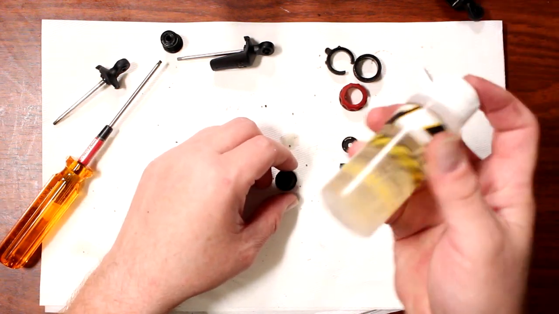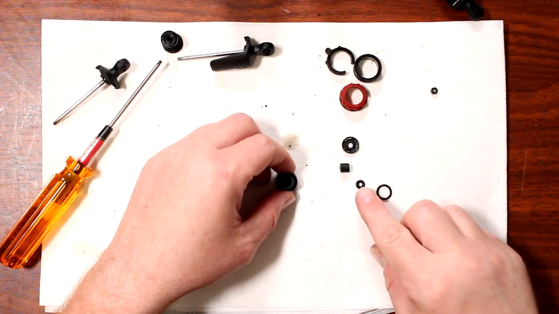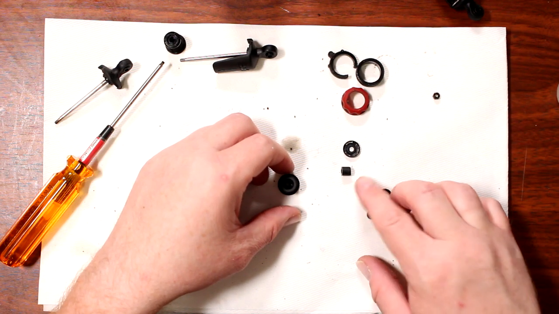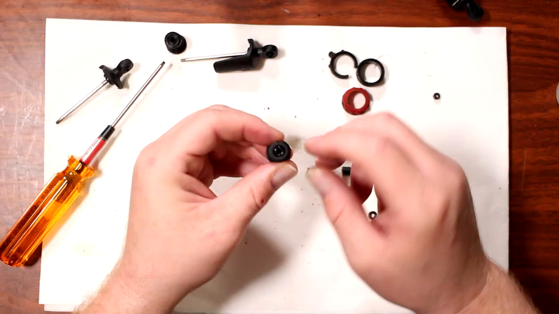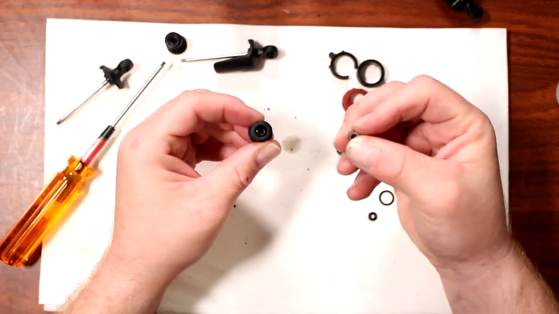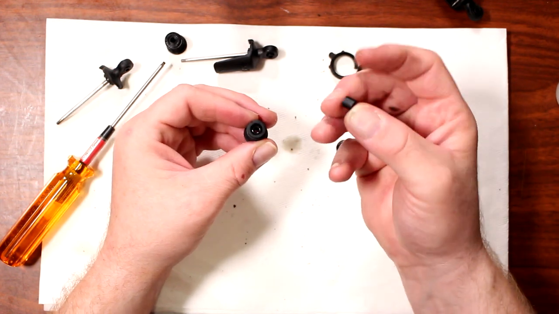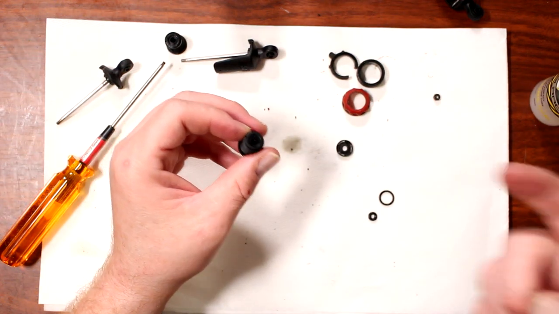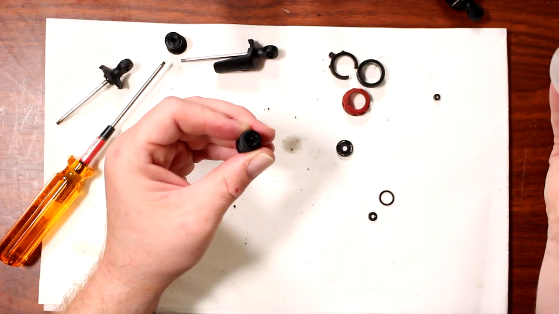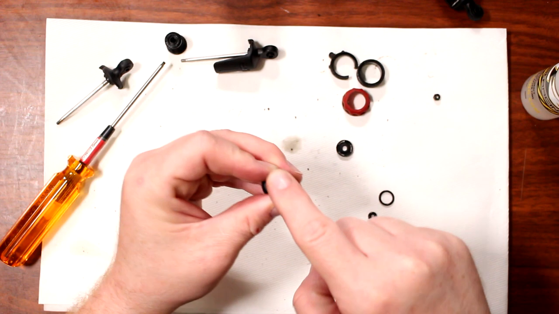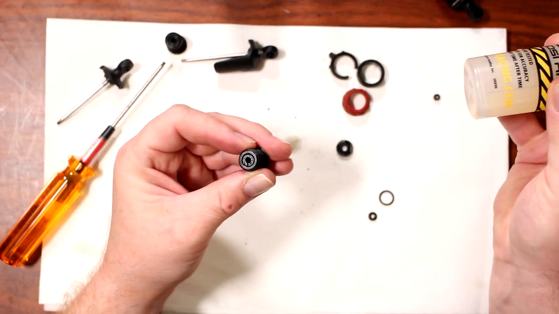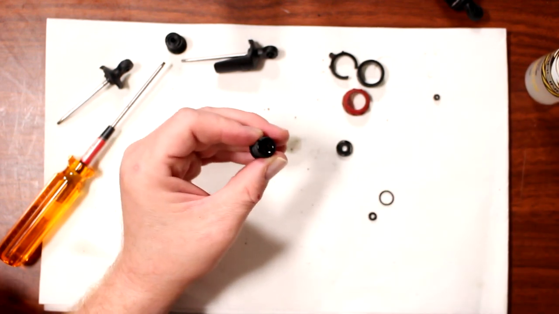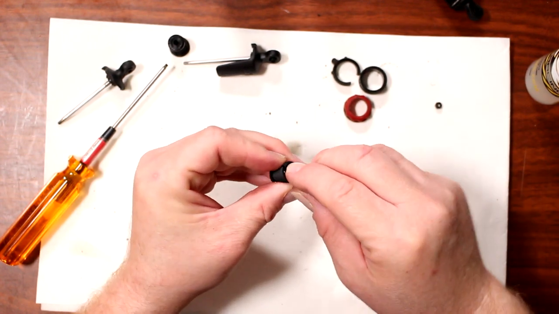What I'm going to do is grab some oil, put some on my finger, and put a little bit on these O-rings before I insert them in the bottom cap. Pop one O-ring first, then grab your spacer. Pop this guy in. Get a little bit more oil. The reason you want oil here, you'll see in a second.